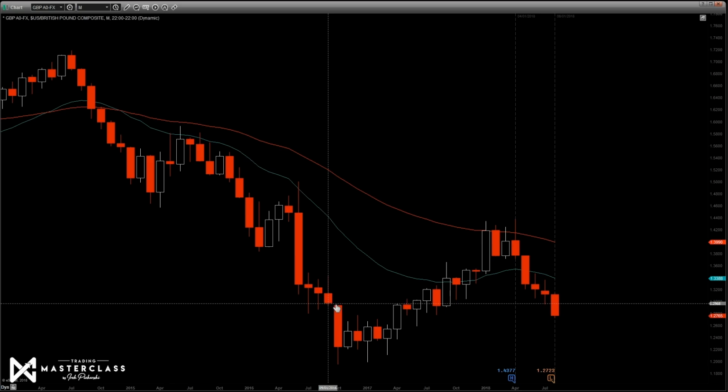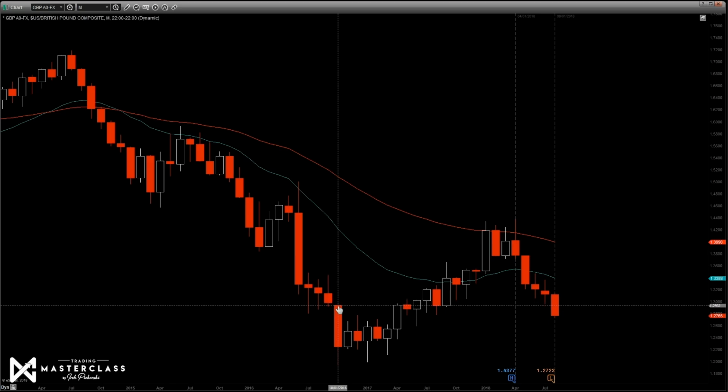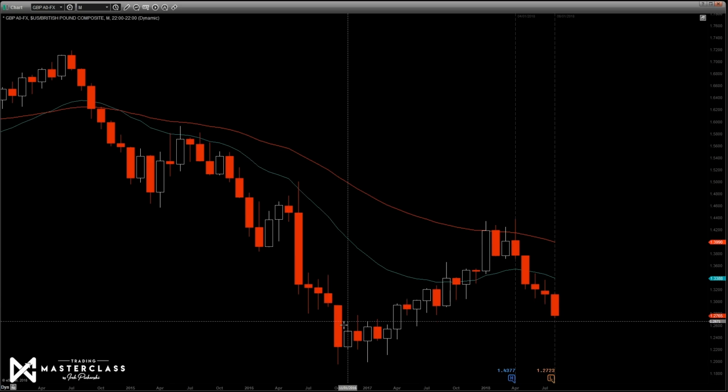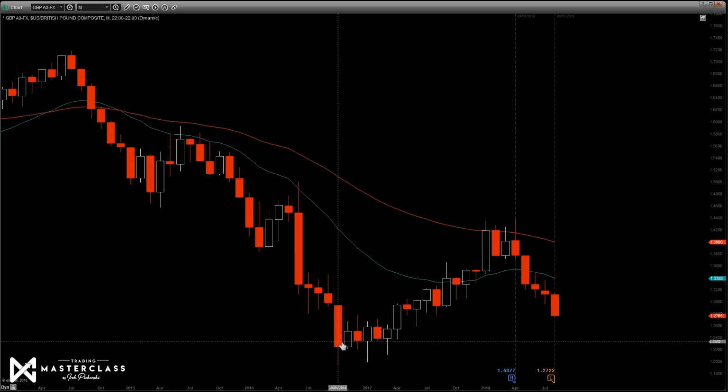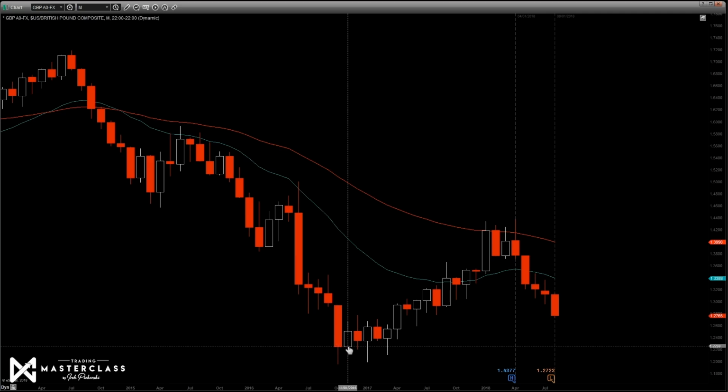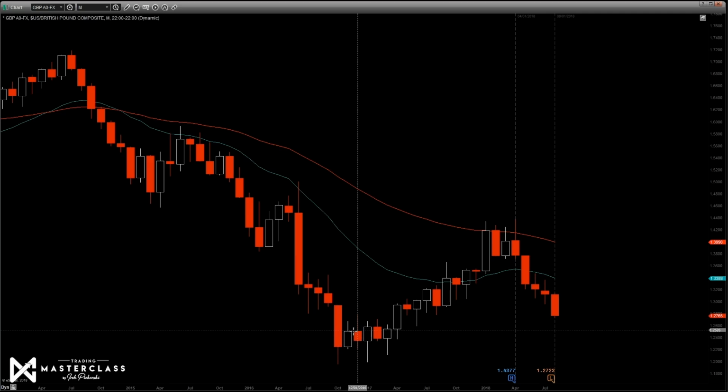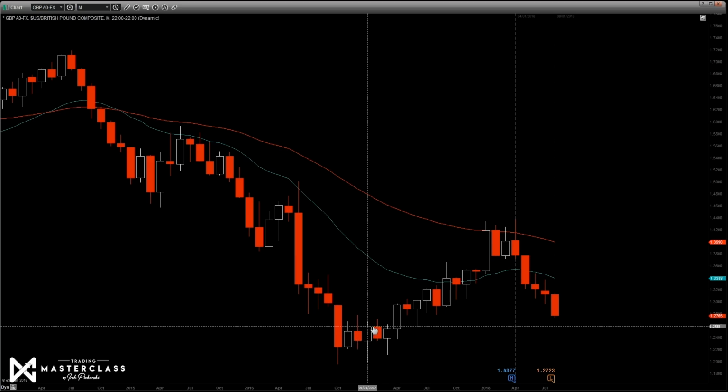Let's have a look at a bigger candle. It gapped a little bit here, but it opened at this price and it closed lower than the open price, so it gives you a bearish candle. Simple, right? Now, with the close price and open price, if it closes higher than the open price, it gives you a bullish candle. Again, opens right here, closes lower, gives you a bearish candle, a red candle. Opens, closes higher, gives you a bullish candle.